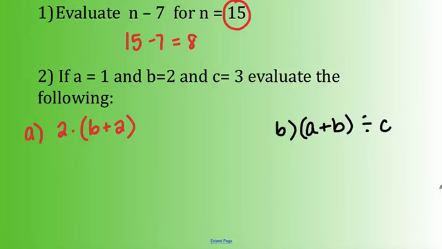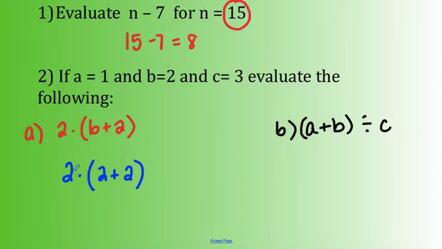Now, this can get a little trickier when I have multiple variables. You have to be careful because most of the time I'm going to tell you when you plug values into an expression, you should put them in parentheses. But sometimes if there are too many parentheses, that can be tricky. So here's a good case where you don't really need to put them in parentheses. I have 2 times b, and b is 2. It's positive, so I'm going to leave it out of the parentheses. And then I can evaluate.